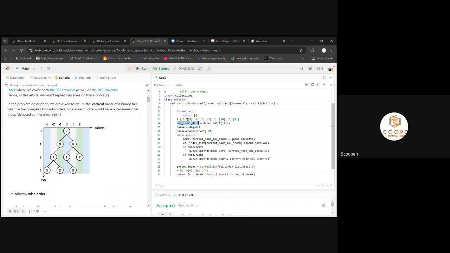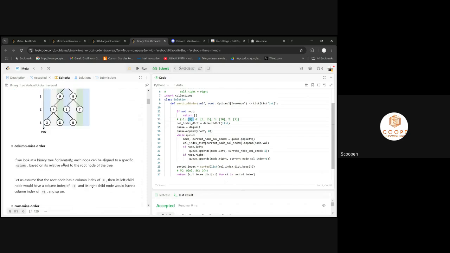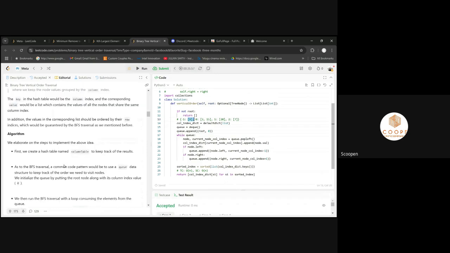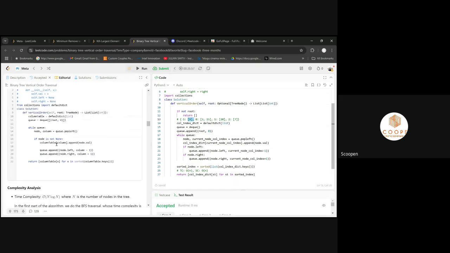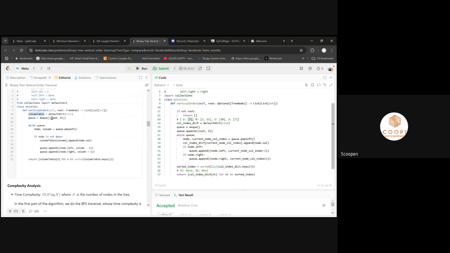This dictionary is going to have the values that are present there. So -3 is going to have 3 in it, -2 is going to have 4 in it, -1 is going to have 9 and 11 in it, 0 is going to have 2, 1 in it, 1 is going to have 8 and 5, 2 is going to have 7. How do we assign them properly? We assign them as we do the BFS. So the code of BFS is always going to be the same. We use this column table here, which is similar to what we do. They have appended here, so instead of appending it here, they have just added it here. No change there.